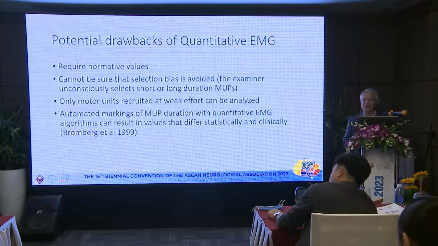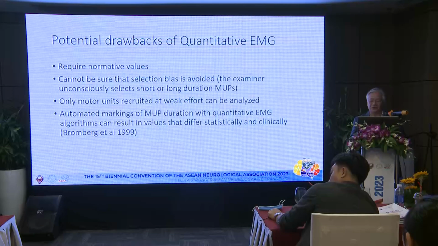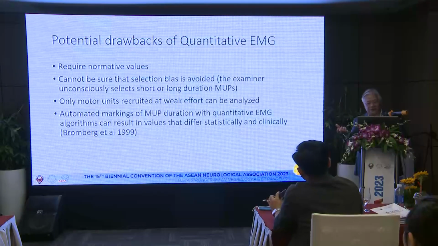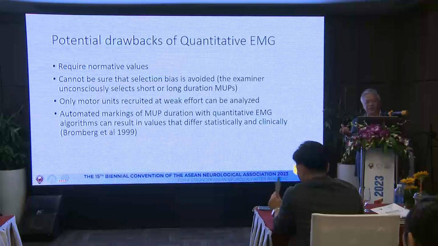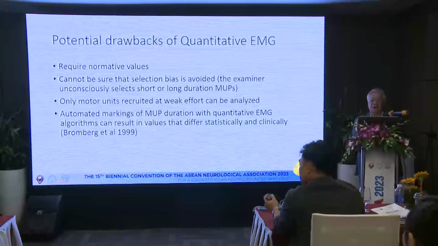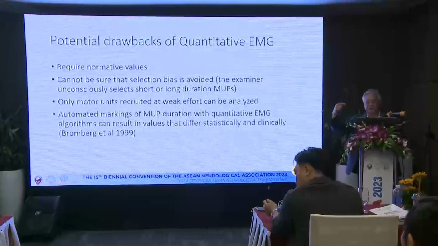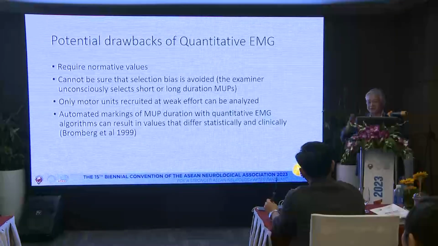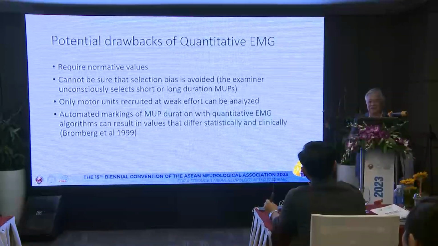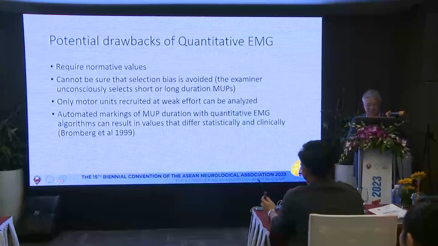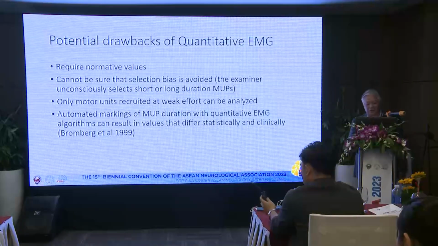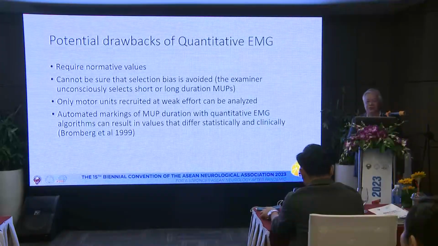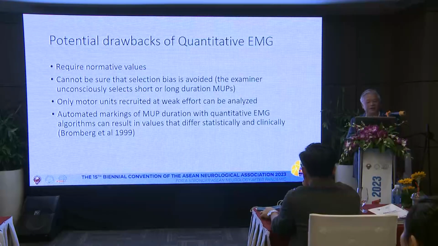Now, when you recruit a muscle, you recruit the smallest motor units first. It's the size principle. If you want to move your fingers, you need to recruit all the muscles that affect that finger. And so the smallest motor unit is going to start to fire, and then the next bigger one, next bigger one, next bigger one. So it's very important that you do the first motor units, because it doesn't make any sense if you start averaging the 4th and 5th motor units, because they become large and it will be non-informational. And also the values that I'm going to give you look at the first recruited units. So anything beyond that, it doesn't apply.